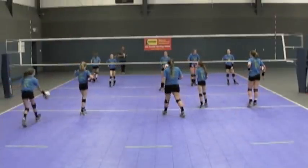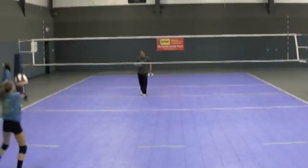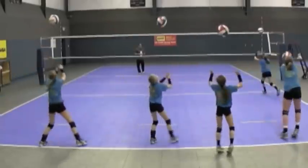Is that eight? H2O. What we do if we want our kids to take a water break, they have to take a lap with pass and set. They go around the back court. And we always break out. Don't cut corners. Face the net the whole time.